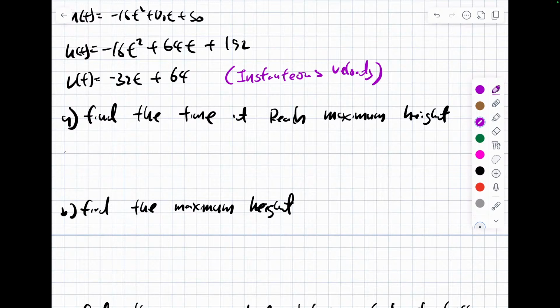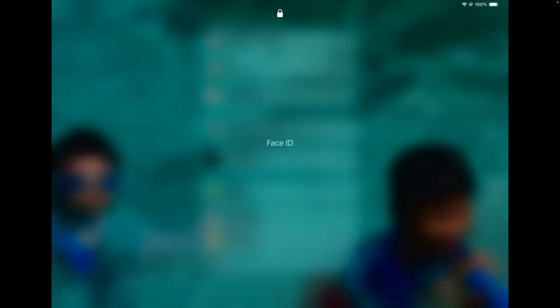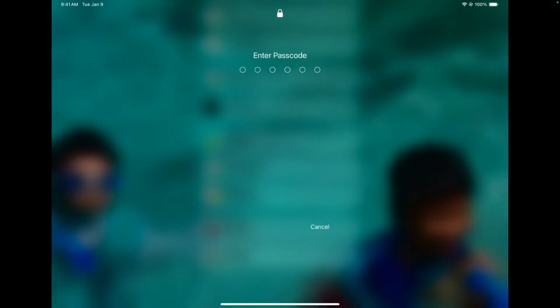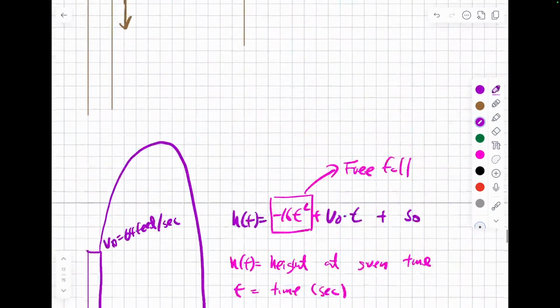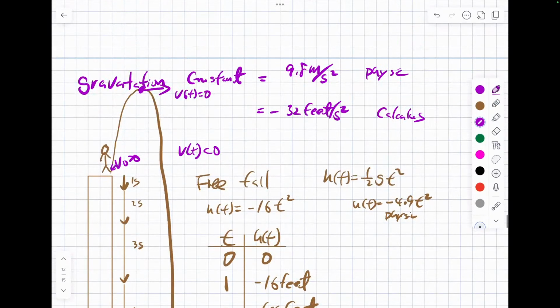First off, I was also thinking I'm plugging in numbers, but that's definitely not the way to go. The answer is in the notes. Do we set the velocity equation equal to 0 because we know when it reaches maximum height, the velocity is 0? Remember here, V of t reaches 0. Does that make sense? Yeah.